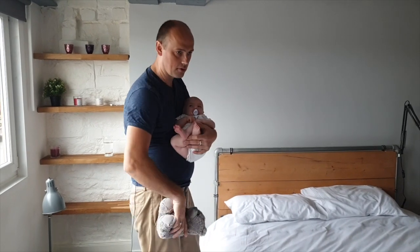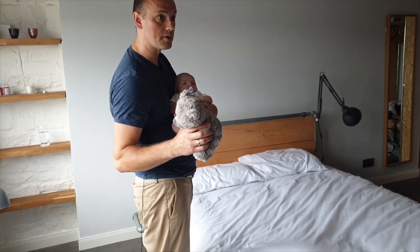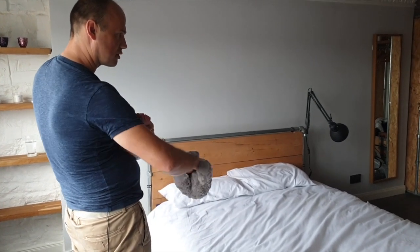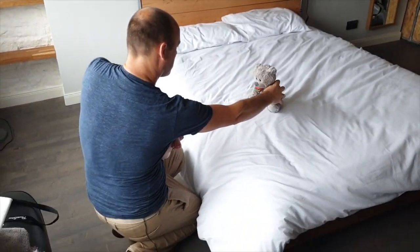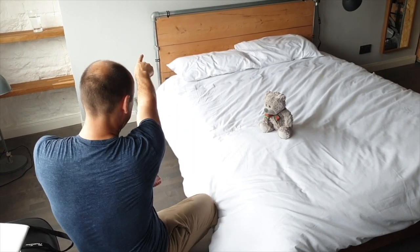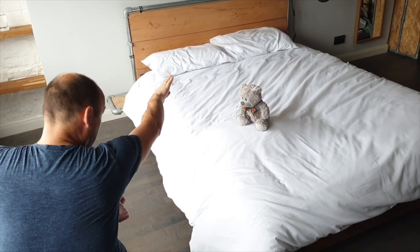Right, so first we're going to do a test. Take your phone. Now, when you take pictures, you want to zoom in slightly. What that means is when you step back and zoom in, you avoid as much as possible the background clutter. So let's say we have a bear. If we take a picture here without zooming, it's going to take a picture not only of that, but of that, of that. It's going to be pretty wide. But if you step back and zoom in, the frame is going to start somewhere here.